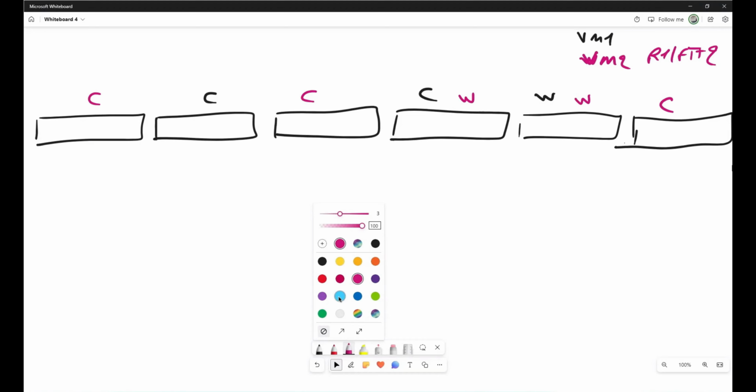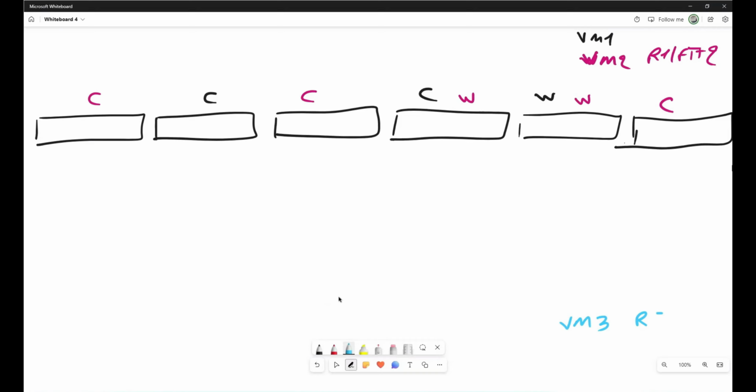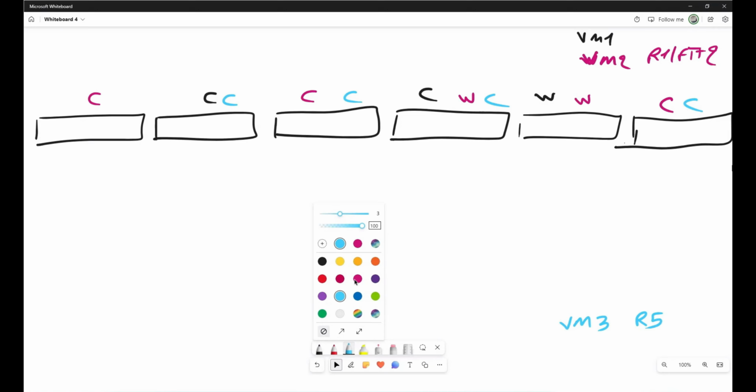Then we have VM3 using red 5. It has component, and component. We also have VM4.